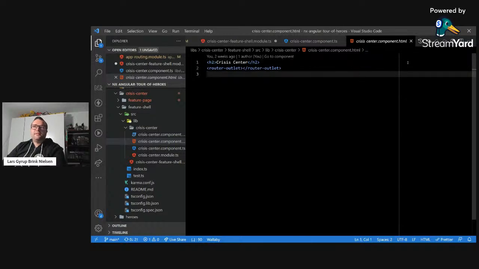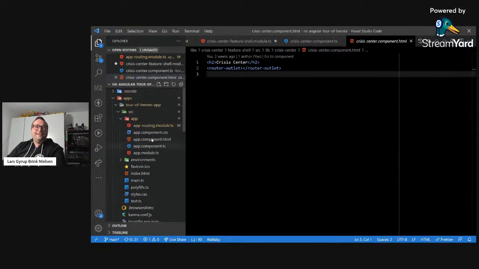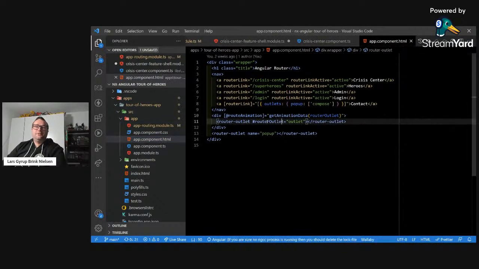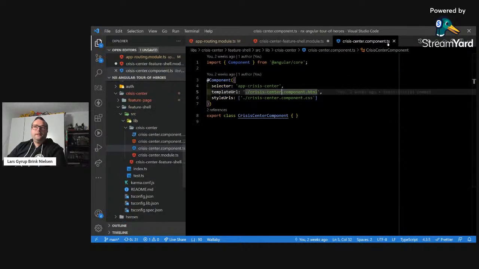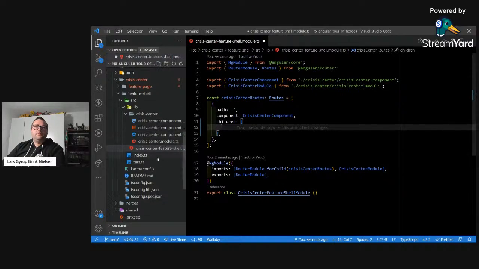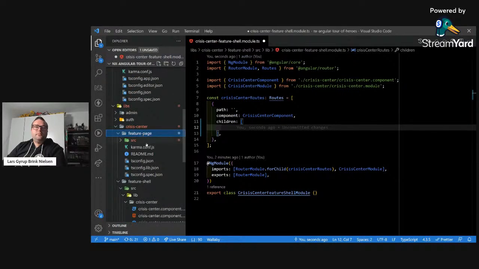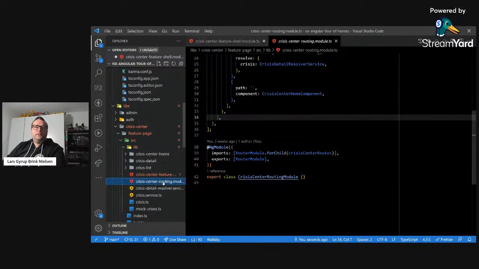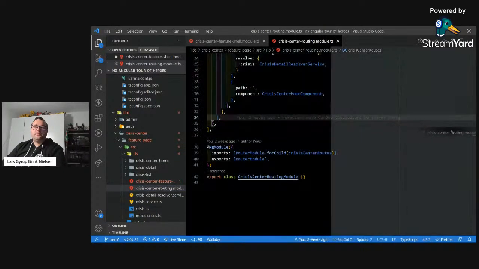A router outlet inside of the router outlet that's in the app component, right? We see it right here. Okay, so we need to add child routes. So let's go back to the routing module we had. This one, the crisis center routing module.